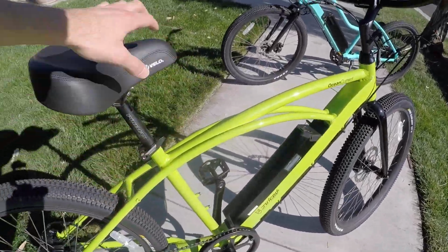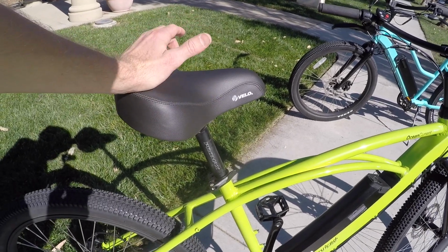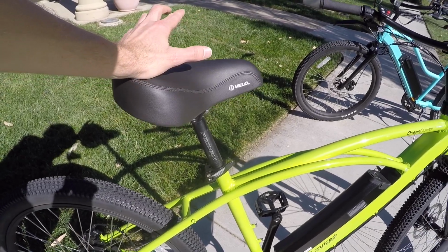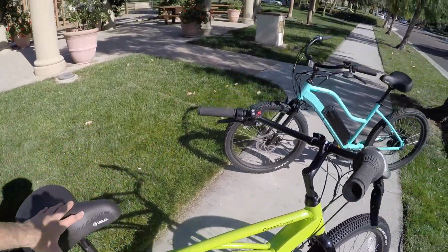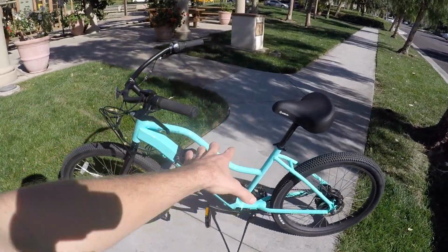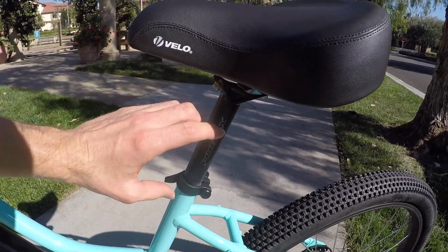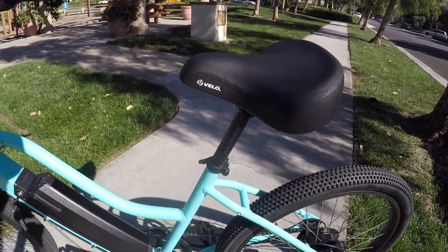Seatpost, it's 27.2. That's very standard in this industry. You could replace that with a suspension seat post for more comfort, like a Thudbuster or a BodyFloat. They have some cheaper ones on Amazon, but the ones I just mentioned, BodyFloat has a really long travel one that's nice. Just be careful, if you're a shorter rider, maybe you already got this one, you're going to be raising the minimum seat height by putting a suspension element in there. So it's kind of a trade-off, it's something you want to think about.